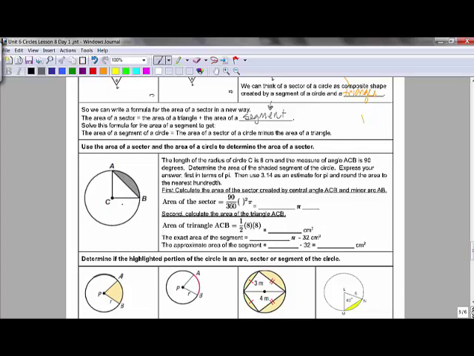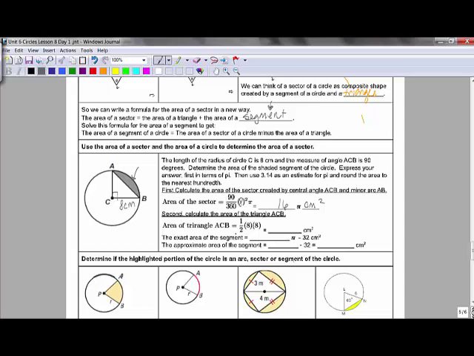And this is how we're going to calculate sector area. So we've got our circle's radius is 8 centimeters. This is 90 degrees. We need to determine the area of the shaded segment, so this part right here. We're going to do it twice. We're going to get the exact answer and then an approximation using 3.14. So we start out with our area of the entire sector: 90 over 360, 8 squared pi, and that's going to simplify to 16 pi centimeters squared.